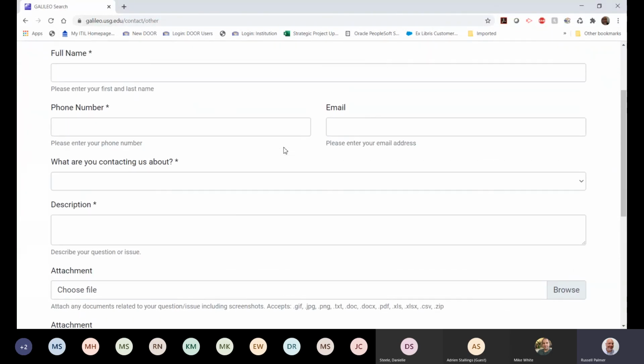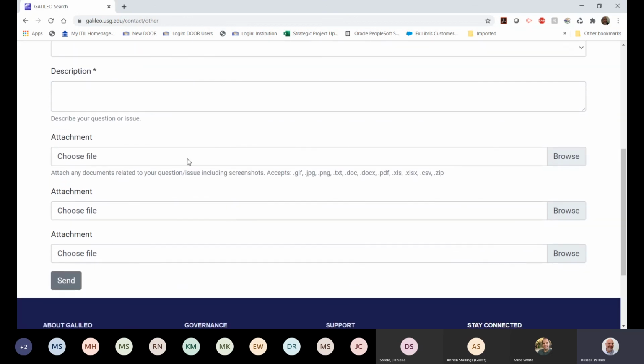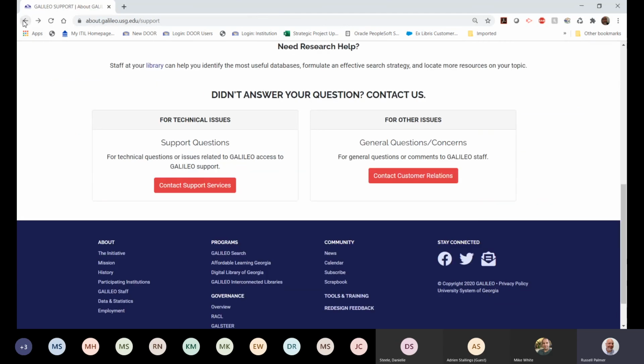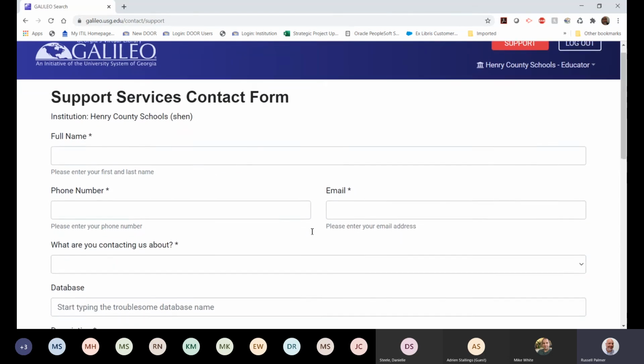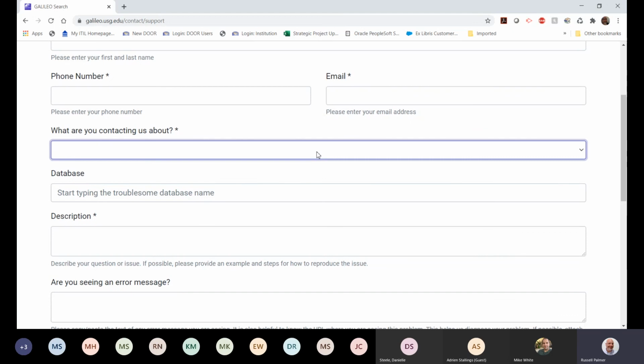And so you'll see here, it's just a general form that you can use to contact us and training, licensing. If you want to recommend a resource, content recommendation, those are listed there. We've also updated all of our forms to include the option for 3 attachments. We only had the option for 1 in the past. And on the Galileo support side, if you have a technical question or a support question, or if you need to contact Mike about training, this form is here, and well, you can also use the other form. They're both right to the same place, so it doesn't really matter which one you use.